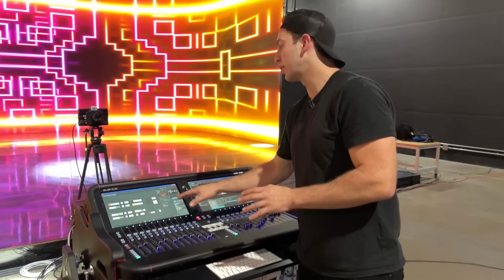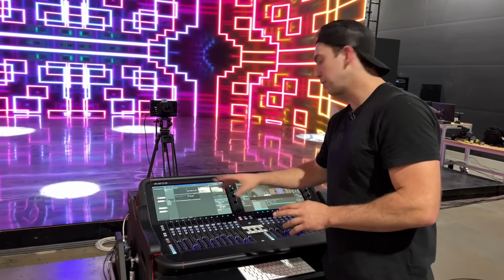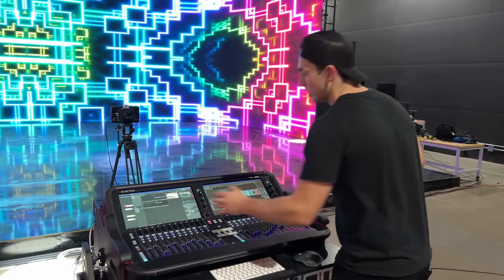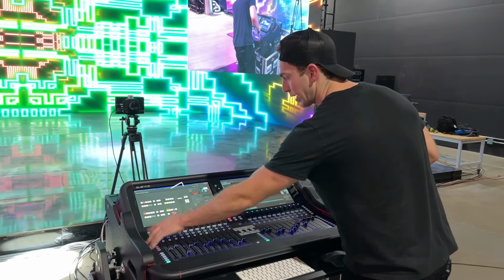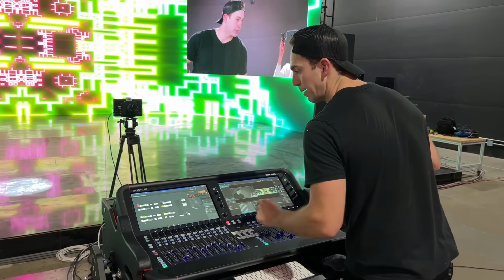On the left side currently, I have the ATEM software. I also have ProPresenter running different playbacks of videos. Having the touchscreen, most of these softwares are touch friendly, which I've noticed. So I don't really need all these buttons programmed. I do have different buttons for different cameras up here, and you can see as I'm clicking these, they're switching what's happening on the ATEM.